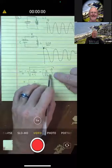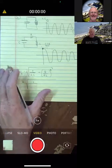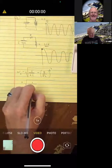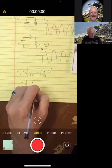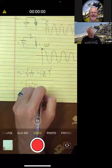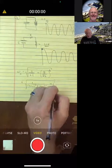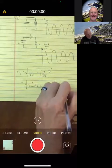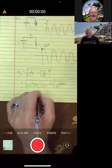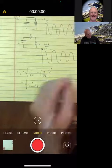The 2 is a little surprising, and the square might also be a little surprising unless we study this a little deeper. But let me put in those numbers here. All right. So what were these numbers again here in 45? So the inductance here is 500 times 10 to the minus 3. The capacitance is 0.1 times 10 to the minus 6. Now we're going to put in a resistance of 1,000 and divide it by a 2 and divide it by the 500 times 10 to the minus 3 and square that.